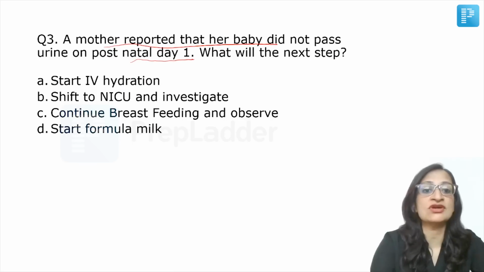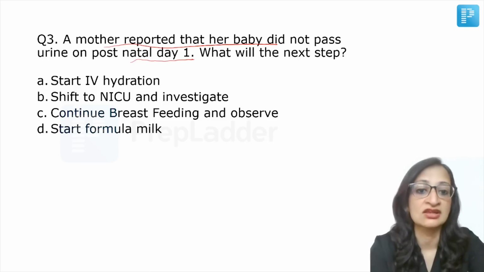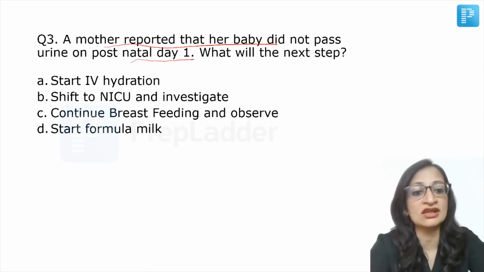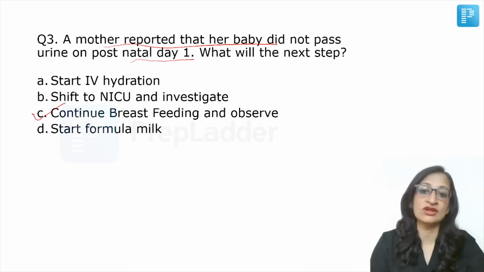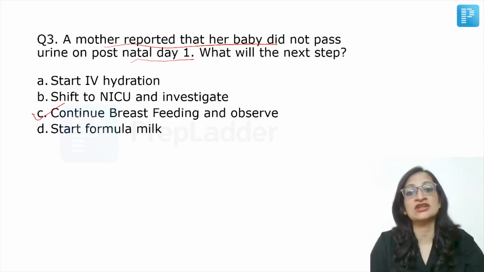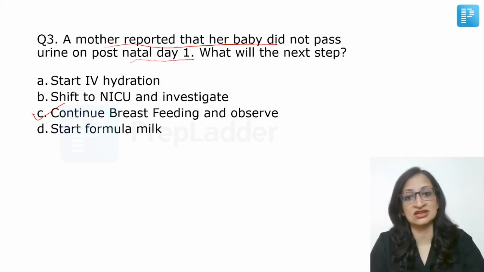But friends, in the given question, it has been mentioned that the baby has not passed urine on postnatal day 1. So on day 1, we need not do anything else. Continue breastfeeding and observe. And mostly the baby is going to pass urine within 48 hours. If it doesn't, then of course we need to take the baby inside the NICU and investigate.